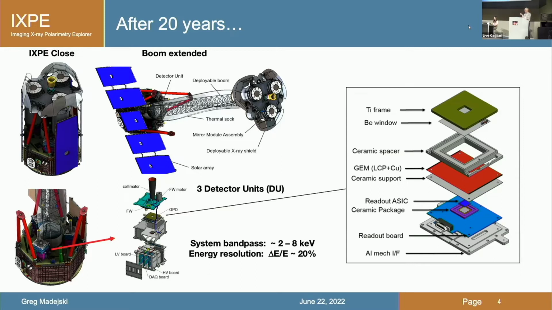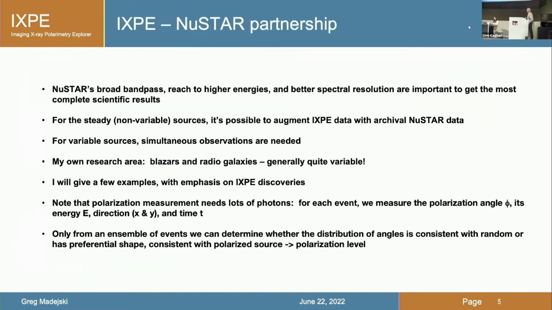So the important aspect of working together with NuSTAR is, first of all, to be able to measure the spectrum of the source in a much better, much more robust way. And another one is to look for the structure of the spectrum, and also to be able to look for spectral features here. All right. So the partnership between the two instruments basically relies on the fact that the bandpass allows the reach to higher energies, as I mentioned earlier.